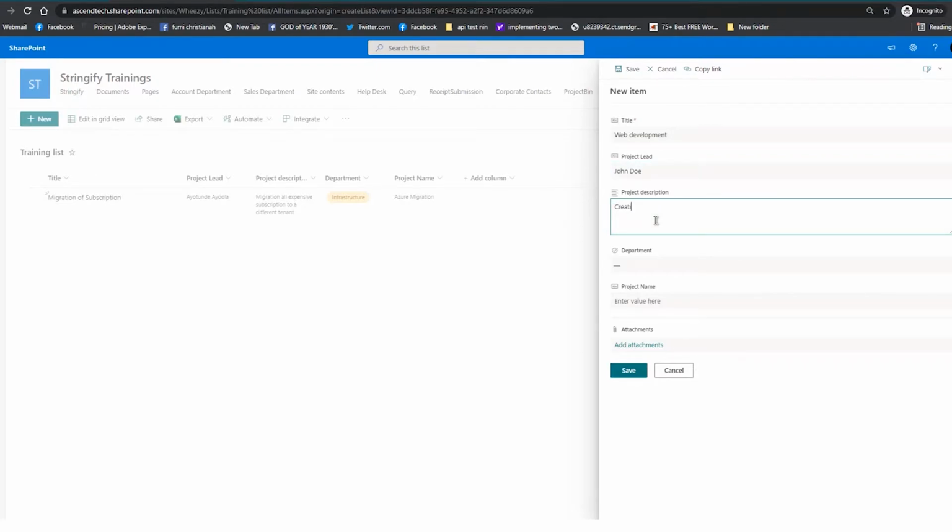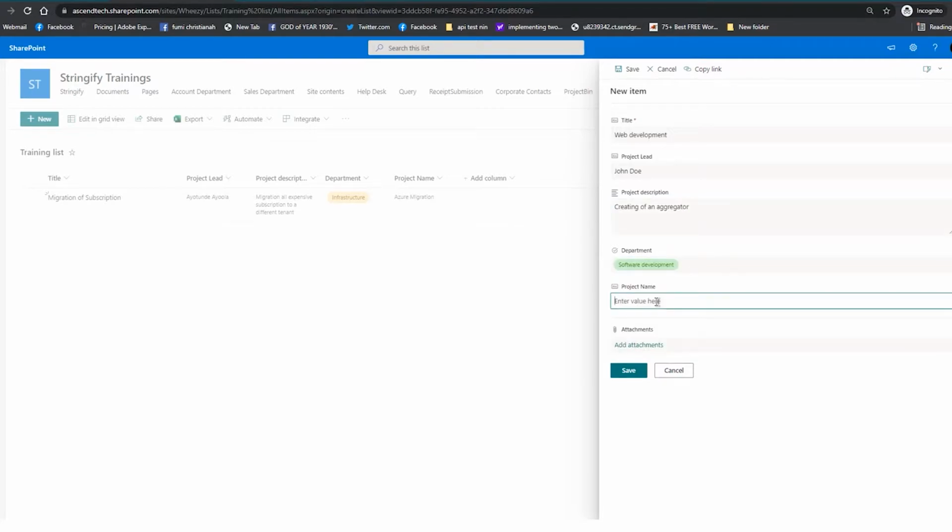Creation of an aggregator, something like that. And then what department? Say software development. Project name is, say, search aggregator. Yeah, let's do that. So let's save that.